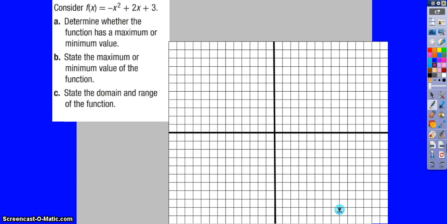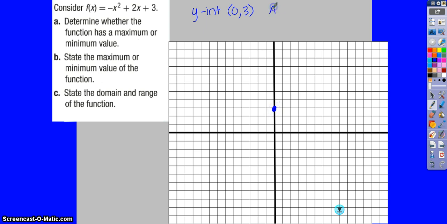All right, one more quick example we're going to look at, using the axis of symmetry, and also the y-intercept. So I'm going to go ahead and plot the y-intercept. That's the point 0, 3. Again, x is always 0, and then the c. So that's a nice, easy, quick point.